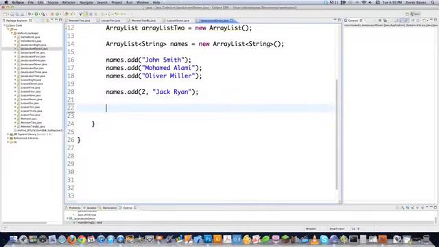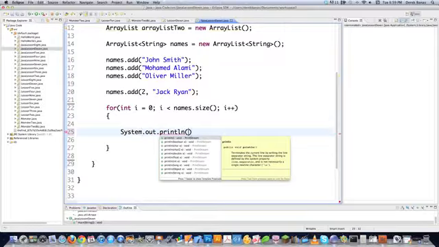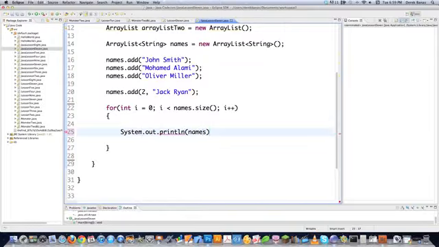And if you want to retrieve all these, you're going to use the get method. I'm going to use a for loop here. There's numerous different ways of pulling these things out. However, now you need to know how big the array list is. So it's real simple. Just type in names size, because that's the name of it. Size will tell you how big it is. And then it makes your life a lot easier here. Because like I said before, to get these values, you're just going to put the name of your array list, dot, get, and then put i inside of there.